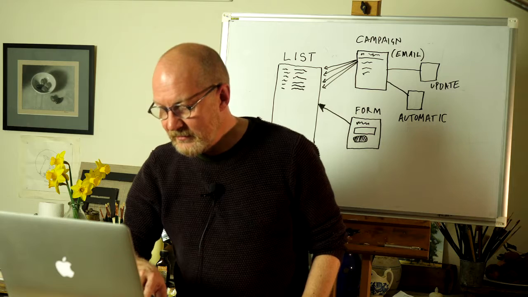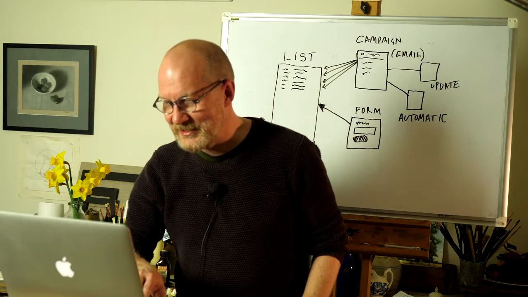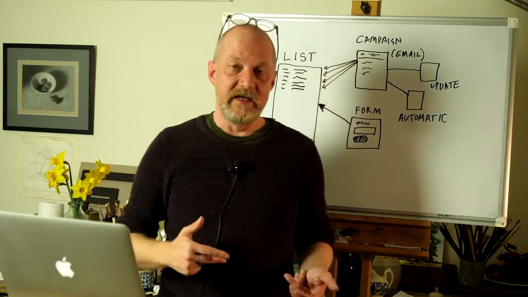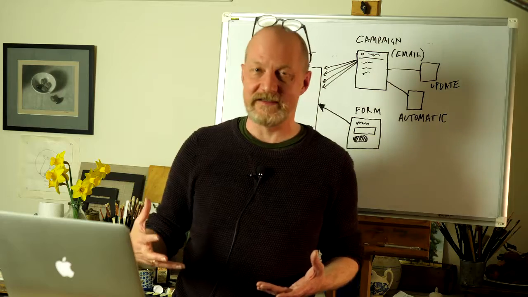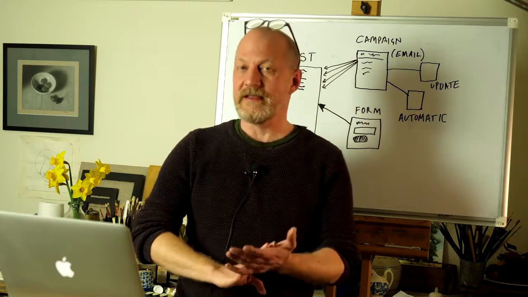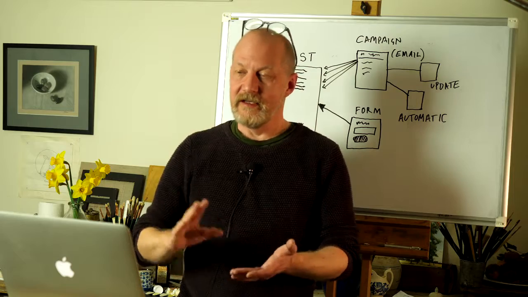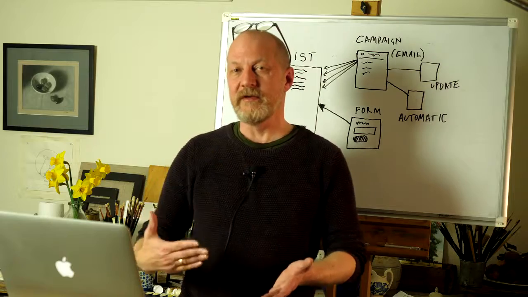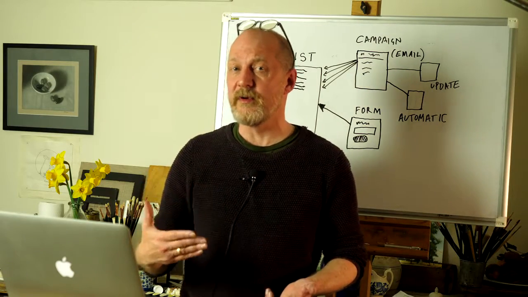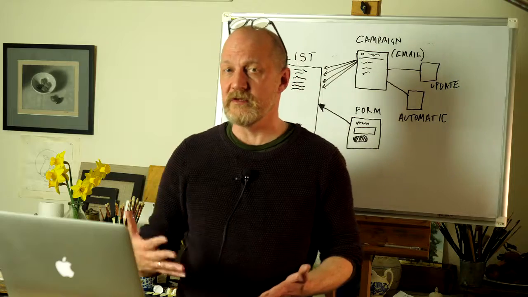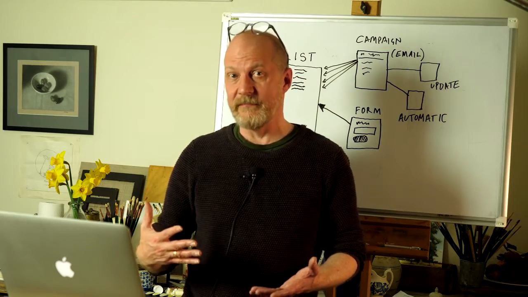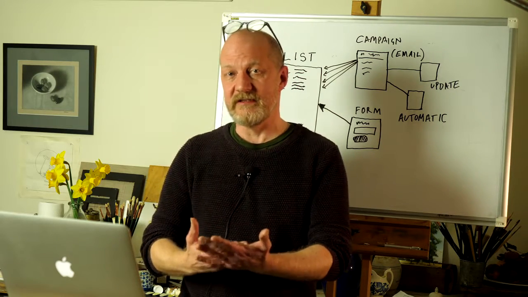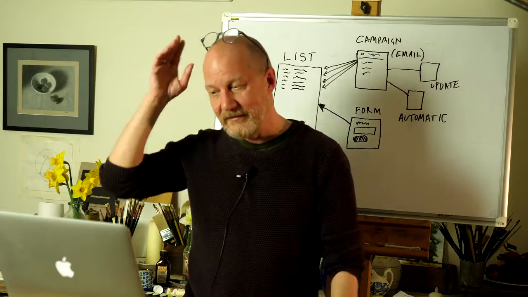So Tracy says, thanks for helping us keep it simple. That's entirely what I want to do. It's the most important thing when you're at the start with this stuff. It can get really complicated really fast, which is why I stress using a basic theme. Don't get too excited about the look of it. Setting up the Mailchimp side of things, make it as simple as possible. The important thing is the functionality. Don't get too hung up on how it looks. As long as it works and looks all right, that's the main thing at this point, right? The most important thing is your content and your giveaway. That's the stuff you need to really be worrying about and thinking about, okay?